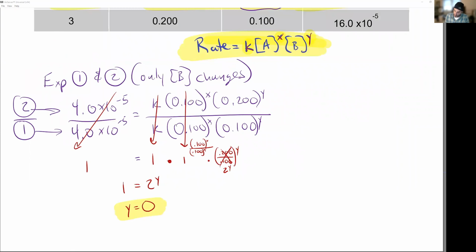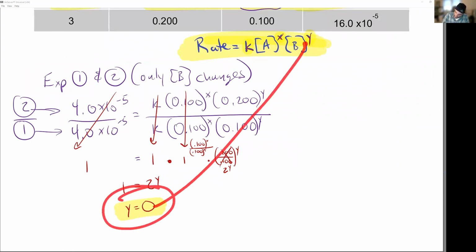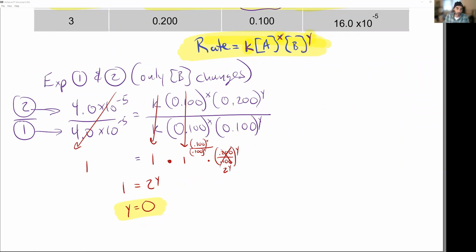So I can in fact change this. This is what equals y, with respect to B rather. I can plug that in right now, right? We could just plug in that 0 for y because we now know it. But let's keep moving. Let's figure out what A is.